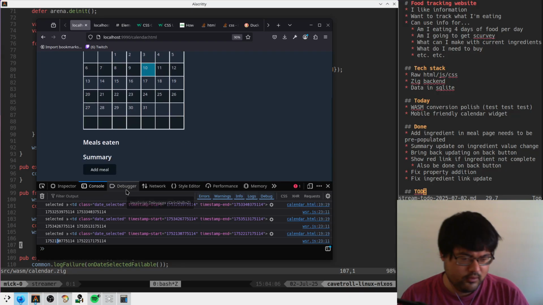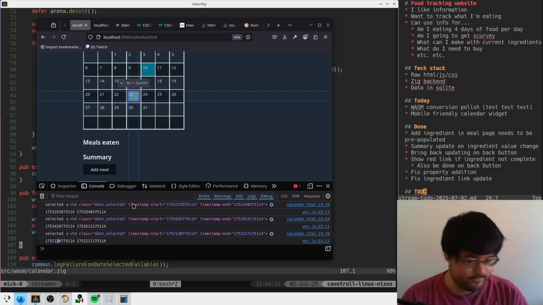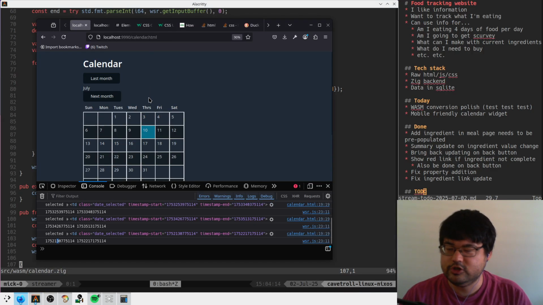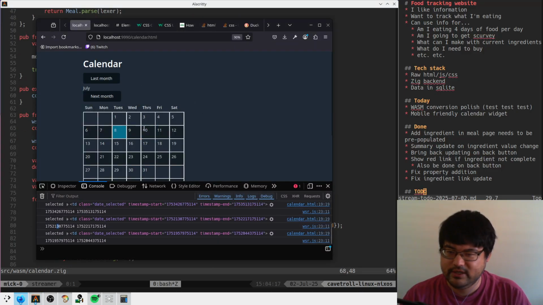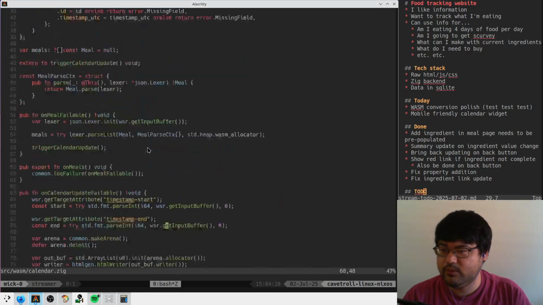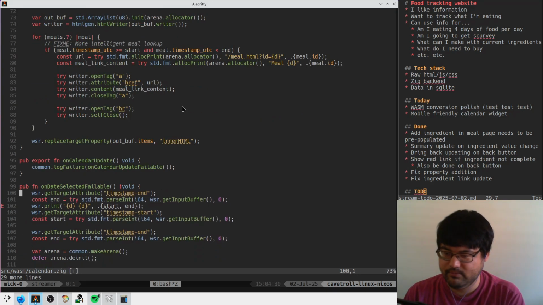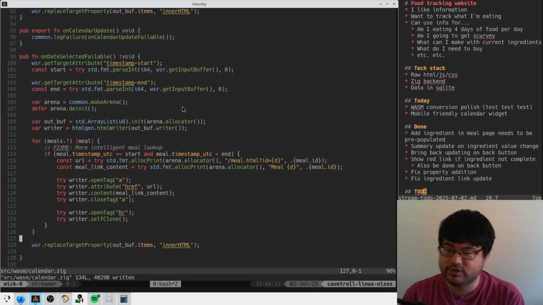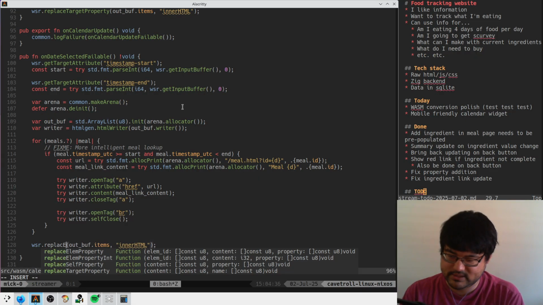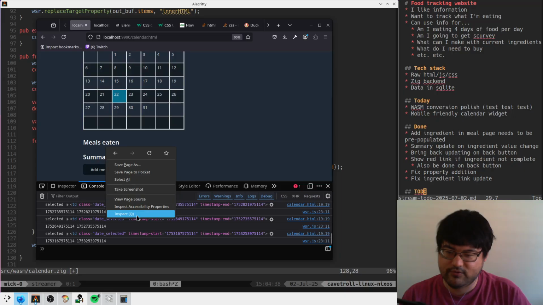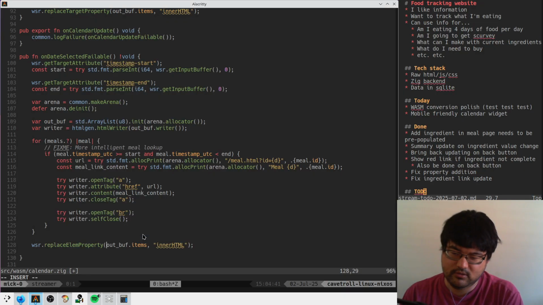So all we have to do now is do whatever we were doing before to inject links in here. We were actually very close before, right? We had all of this stuff. So I guess we'll just copy paste whatever the function was before and put the links somewhere else. Seems good. So we are just putting them in the replace elem property of this. Meal links. Just stick the links there.